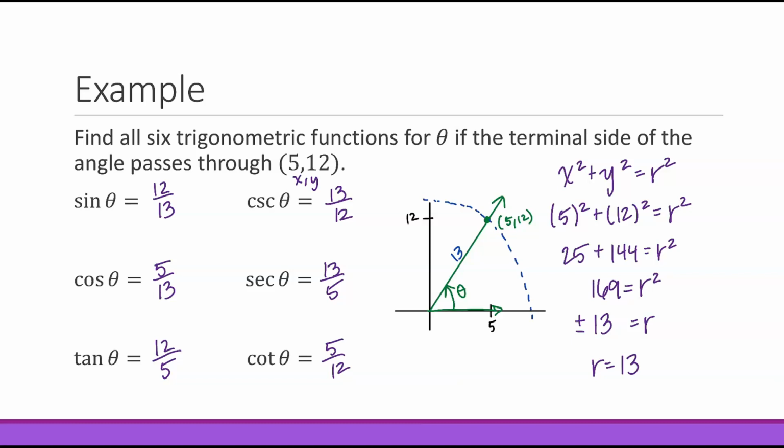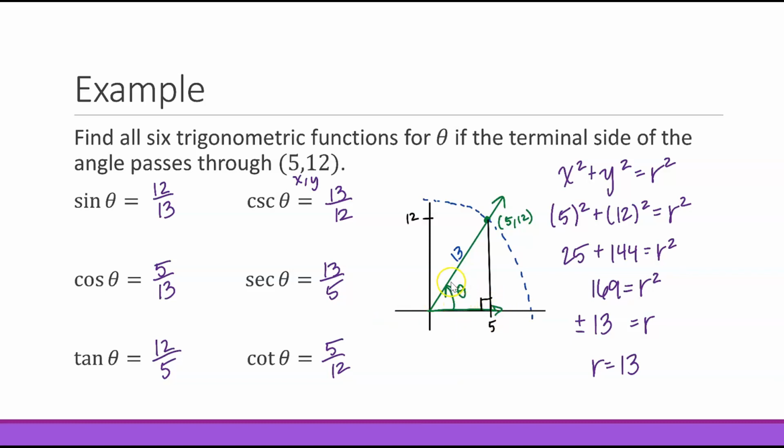Well, what we can do is we can add just one line here to make this familiar and connect some ideas. I can go ahead and drop a perpendicular line. I can go straight from that point down to the x-axis, and if I go straight down, that's going to create for me a right triangle.